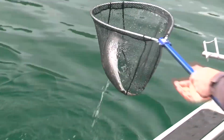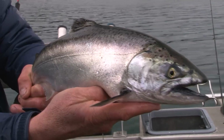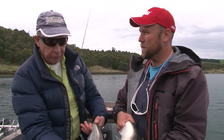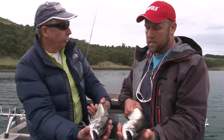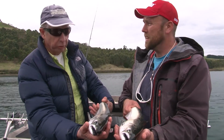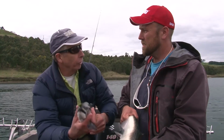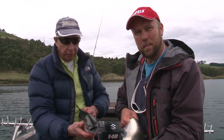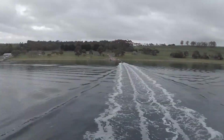Beautiful. There's another nice fish. Chinook salmon here in Australia. You know, this just shows you that Chinook salmon are back in these lakes. Absolutely. This is what anglers have got, you know, the next year to look forward to. Yeah. You know, it's going to be fantastic. What are these fish going to be like in 12 months' time? Well, that's right. They're going to be well over 2 kilos. Yeah, I'd say up towards 3 kilos, and 3 kilos and 100 metres on the first run. They're going to scream. And look, you can wait till next year to come down, but if you get down here now, some pretty good fishing. Absolutely.